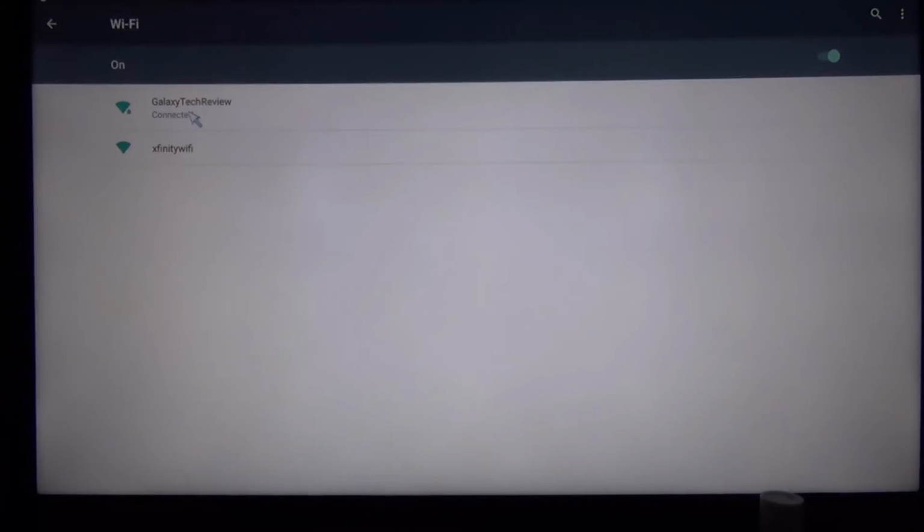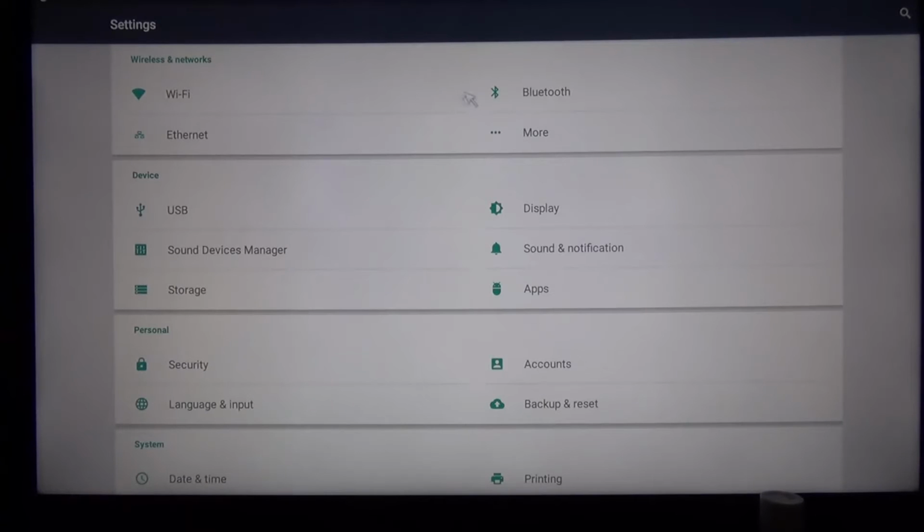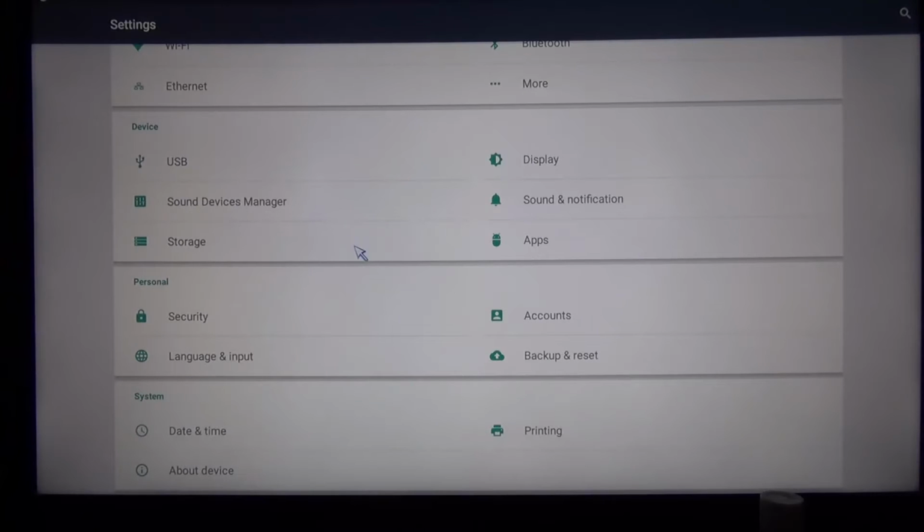I'm connected to my Galaxy Tech Review Wi-Fi here, no problems there. Bluetooth, if you want to turn that on and configure Bluetooth. USB options as well as storage options here. Your sounds and notifications display, things like that.